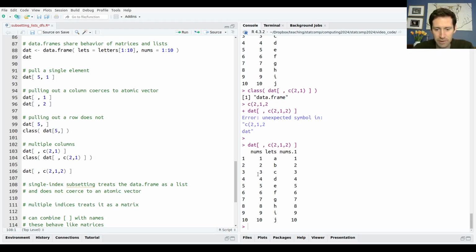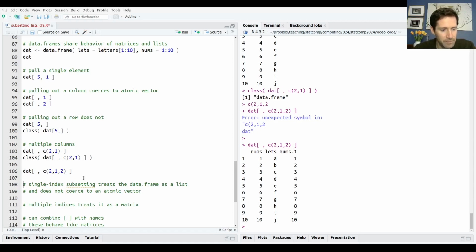So it returns a data frame where the first column is column 2 from the original, the second is column 1 from the original, and the third column is column 2 from the original data frame. However, it changed the name to be nums.1 instead of nums. That's because you can't have two columns with the same name in a data frame.